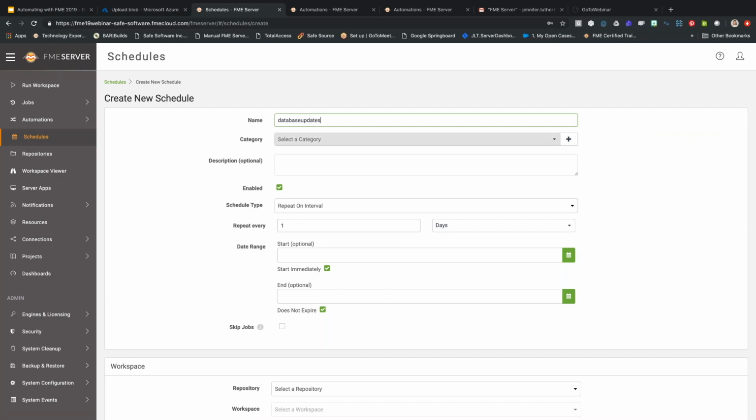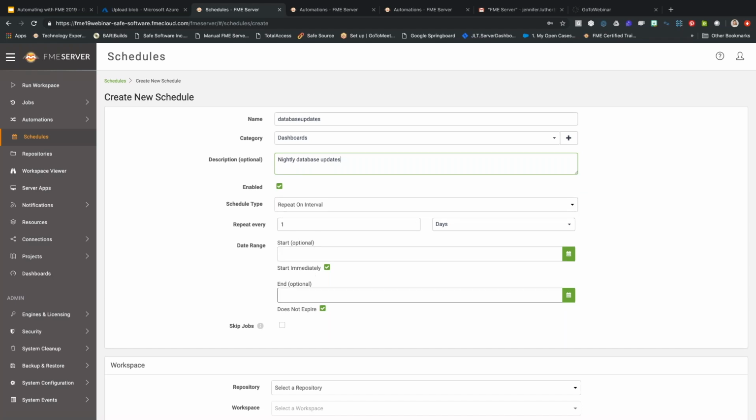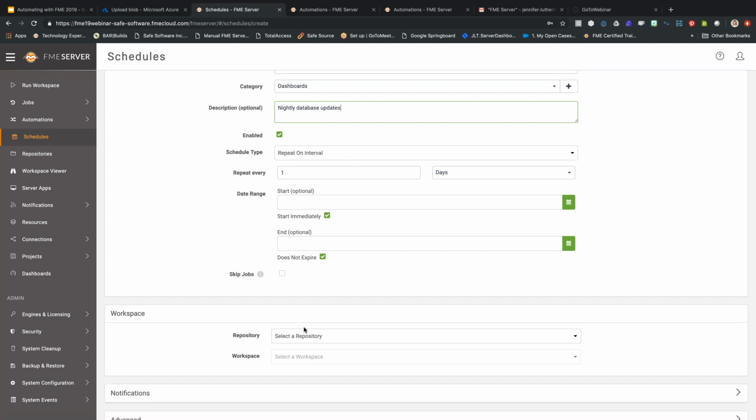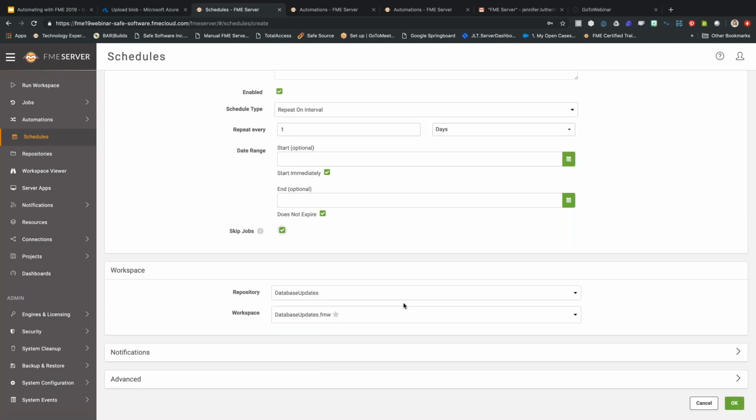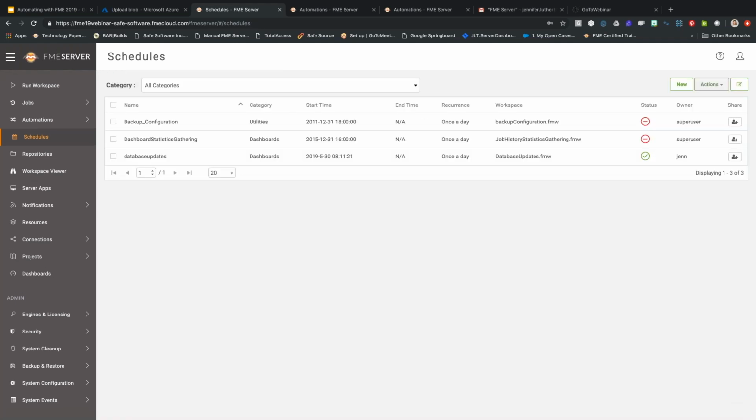What sometimes would happen for folks with schedules, let's say you had a schedule every hour, and every once in a while the previous job hadn't actually finished, and then the next schedule would start. This has been pointed out by a couple of clients, and sometimes this could be very bad and actually trash the database. So now we've added this new skip jobs parameter on schedules. If you turn that on, when the scheduled time comes up and the previous job hasn't finished, so if it's in the queued or running state, it would not resubmit it and would pick it up the next time.